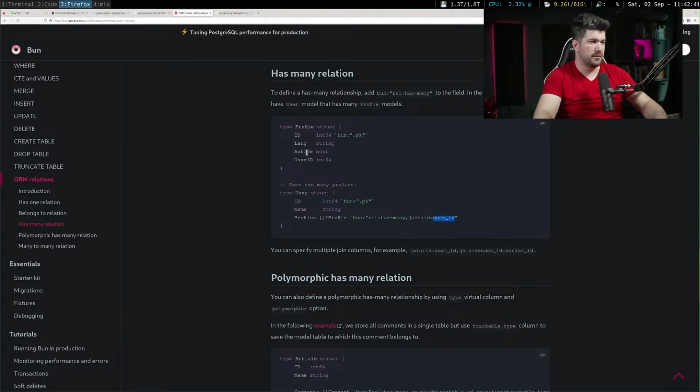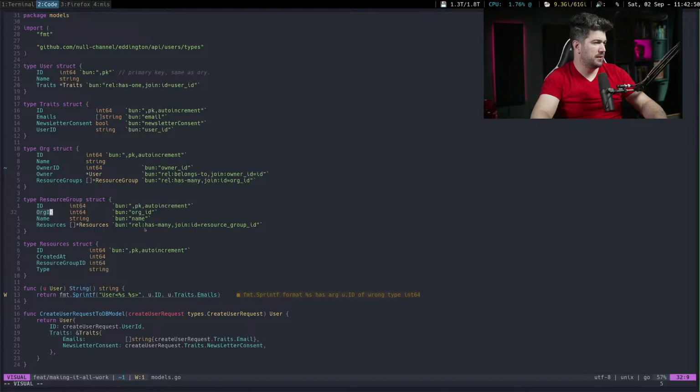ID is here. User ID. Perfect. Then we have the rel has many, and we have the join ID. Rel has many.